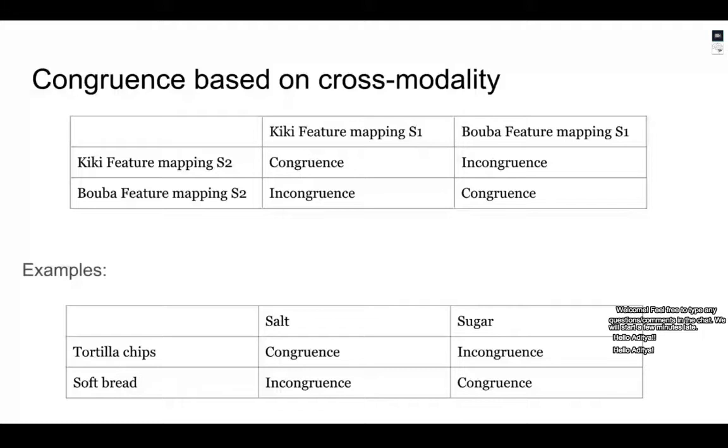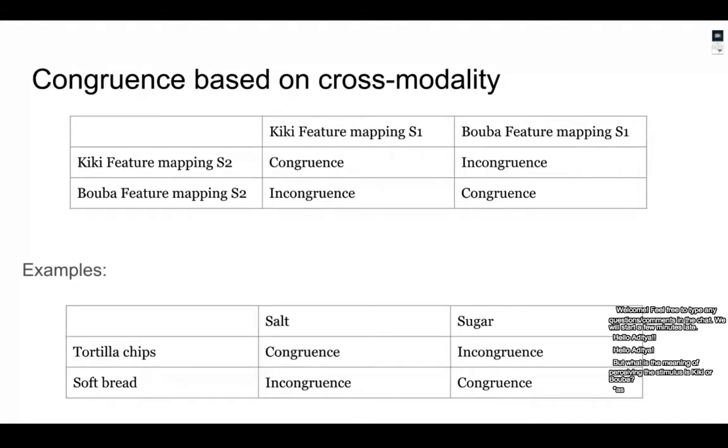So congruence is basically when something about one feature matches Kiki and that is paired with something of another feature that is mapped to Kiki. So in this experiment, we're going to look at salt and sugar and tortilla chips and soft bread. People tend to associate salt, the taste of salt, with Kiki and the taste of sugar with Bouba. So now tortilla chips, which is basically a crispy thing to eat, the tactile feedback we have, the sound it makes, the clink sound, that is associated with Kiki. So the mixture of tortilla chips and salt is a congruent mixture. The same goes with soft bread and sugar. That's congruent because they are both mapped onto Bouba.